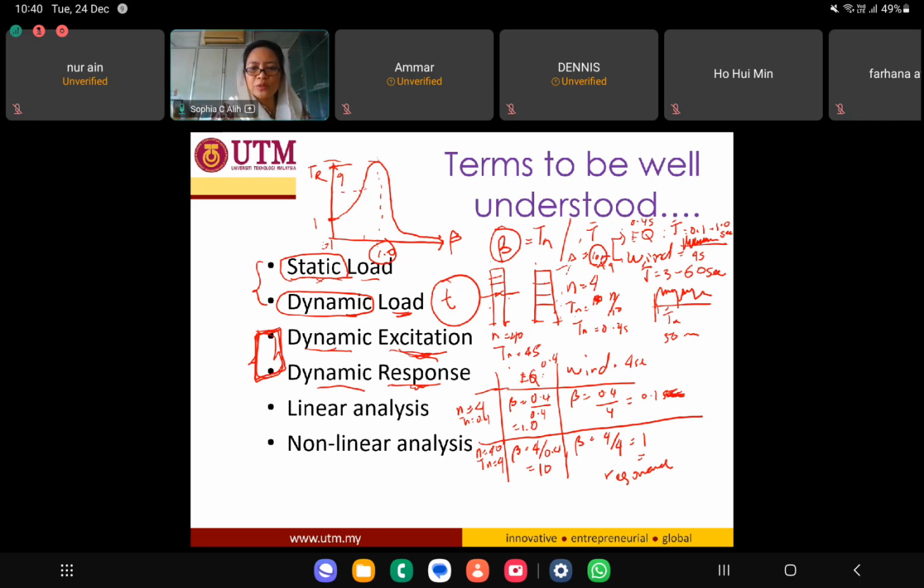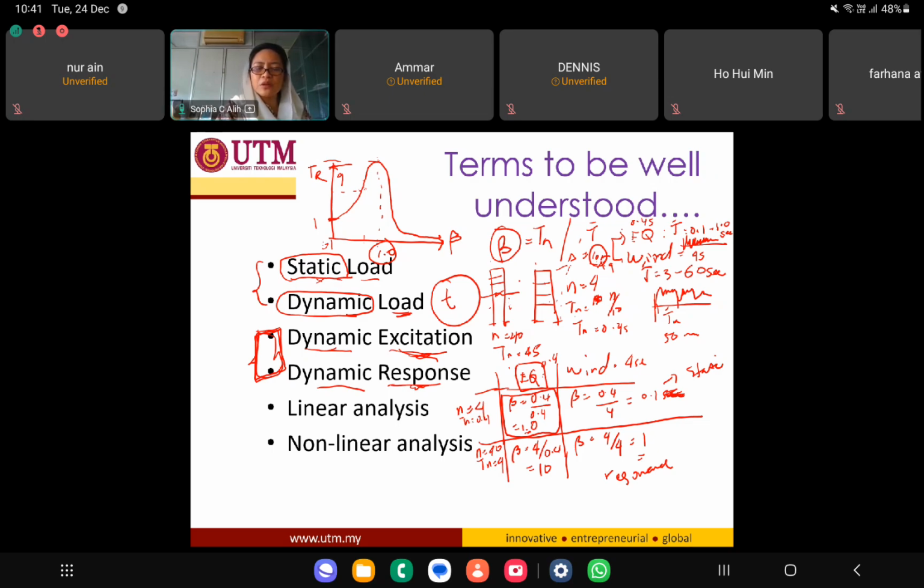So in short, what you can see is that if, for example, I have this short period of building, n equal to 4 level, under which condition is going to be giving me the highest amplification factor, that is beta equal to 1? It is under earthquake, right? Because in here, under local earthquake, I will have beta equal to 1. But the same structure under wind is 0.1. So 0.1 is around over here. So my amplification factor is 1. So meaning it is under static.